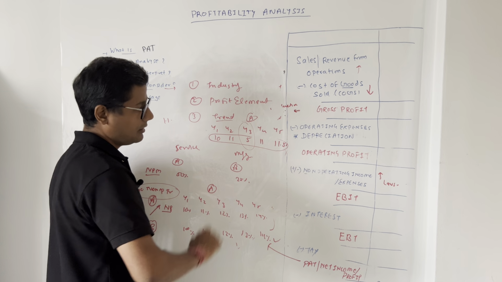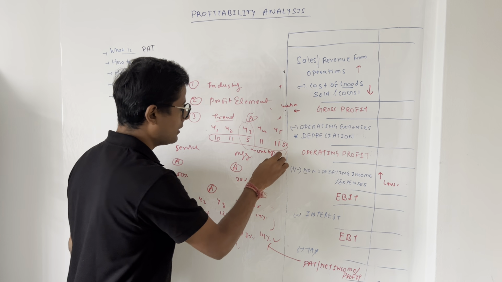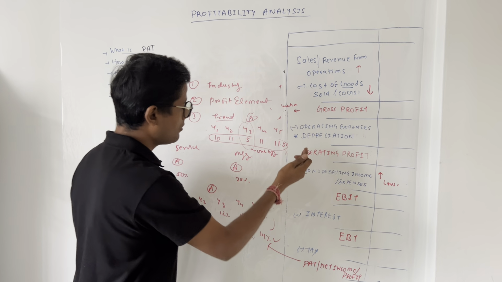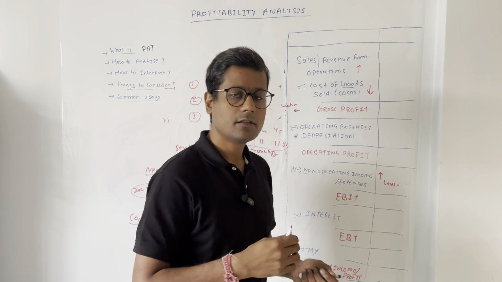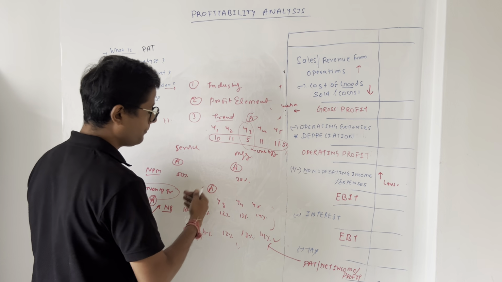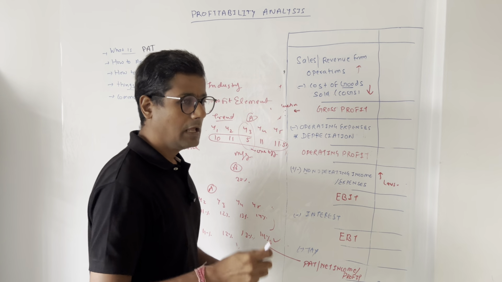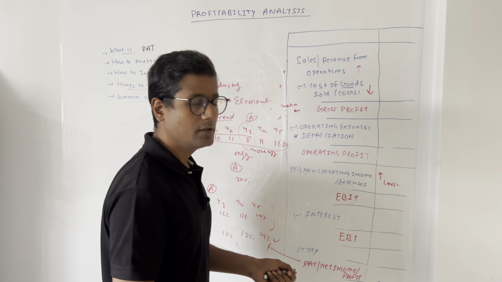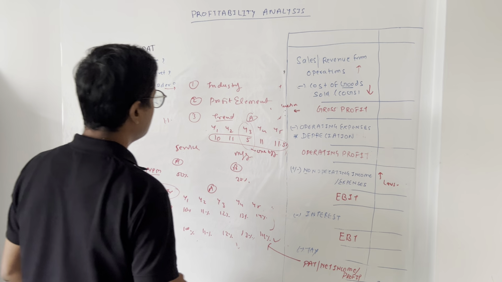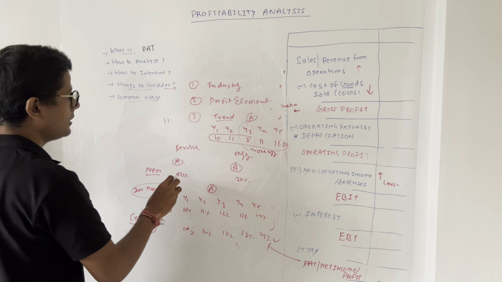So that's how you need to analyze, and then you can conclude, okay, it was just a one-off item, so we can ignore that because that was just a lawsuit, but that was never the trend. Based on that you can decide whether the company is good or not. So a higher profit margin is good for the overall business, but you need to consider other things as well when you are analyzing the trend for the company or comparing with other peers. So that's basically the way you need to consider and analyze.